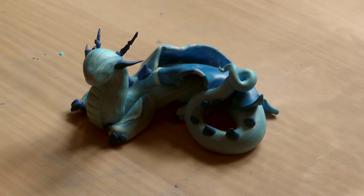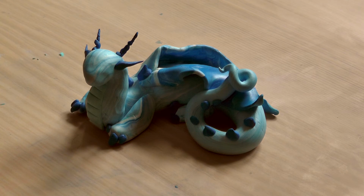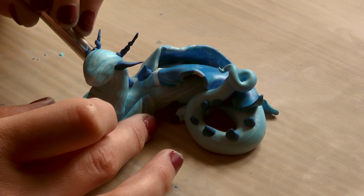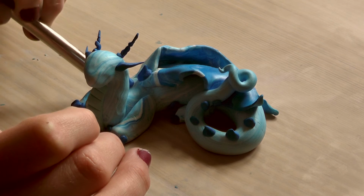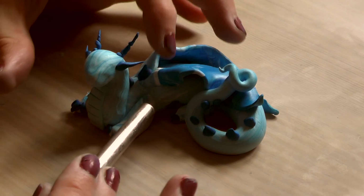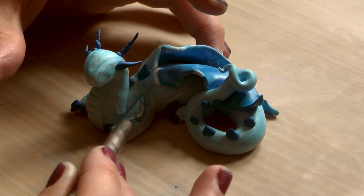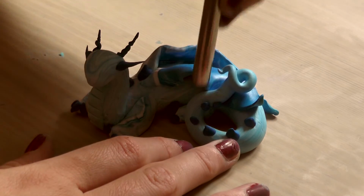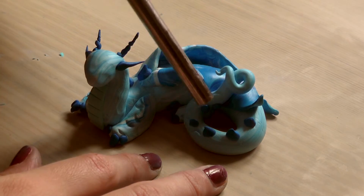Okay, so the last little bit I'm going to do on him is give him some scale texture. Just push this lightly into the clay. Just the one side, I don't want to make circles, I'm just pushing little semicircles into the surface, trying to be careful to avoid all the details I've just put on.